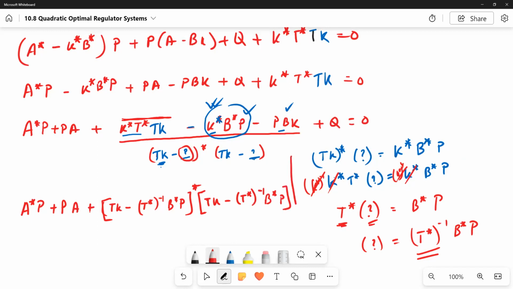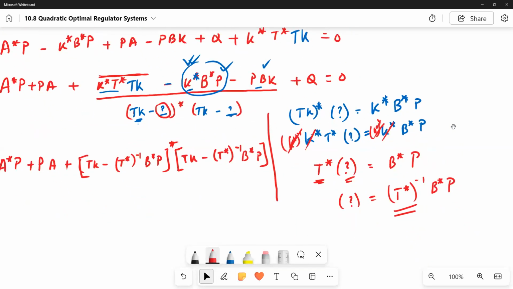So now if you do this, you're going to see that one additional component will be added after multiplying basically this one and this one. So that one we also have to subtract. And that additional one will be P B R inverse P star P. Okay, and then finally you will have your Q equal to 0.